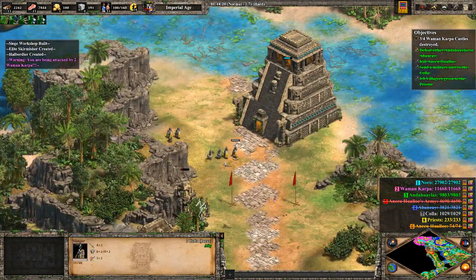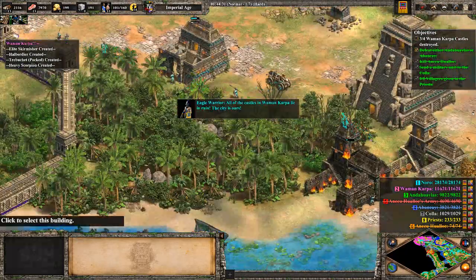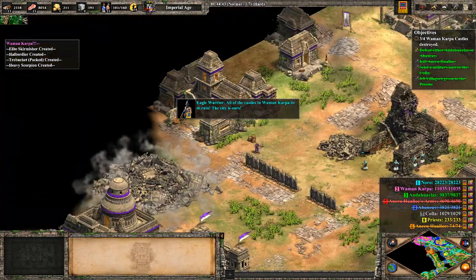Still attempting to attack over here. Grey is actually still alive, which I'm surprised about, but I guess he's not really doing anything. Literally just attacking fortified walls. In ruin. The city is ours. Okay, that's got to be it, right? Yep.